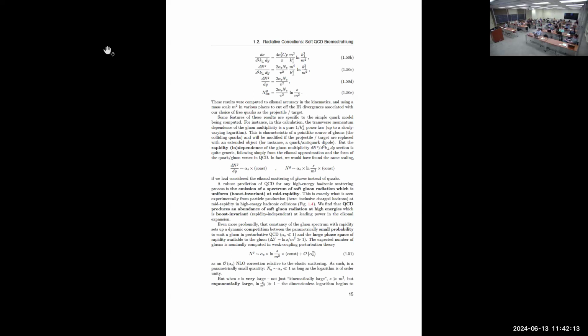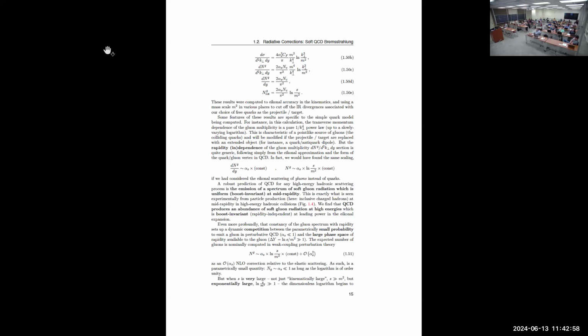So I guess the setup that I wanted to get to for tomorrow is this. Alpha S is much, much less than 1. Log S over m squared, in terms of DIS kinematics, is like log 1 over x Bjorken. This can be much larger than 1. And in the limit when alpha S times a log of 1 over x is itself of order 1, that's the breaking point in my perturbation theory. If I'm below this, the log is not so big that it spoils perturbation theory. Once I hit this, I have to reorder the entire thing. So this describes the case when one gluon emission is order 1, and another gluon emission is order 1, and another gluon emission is order 1, and they're all order 1.